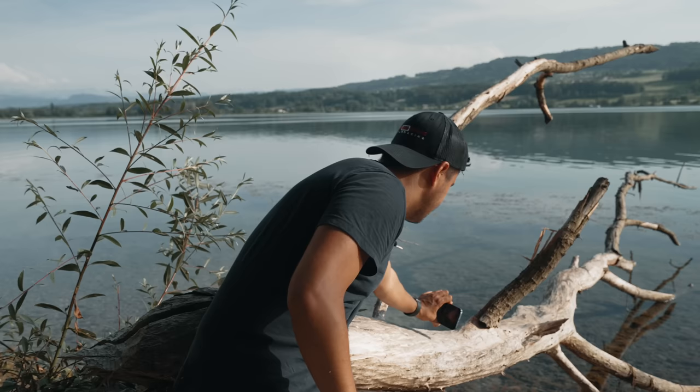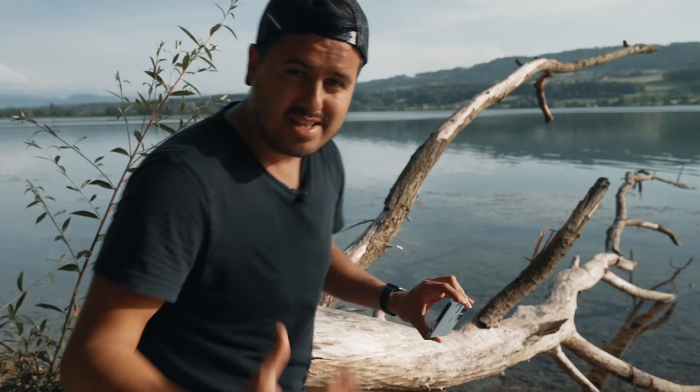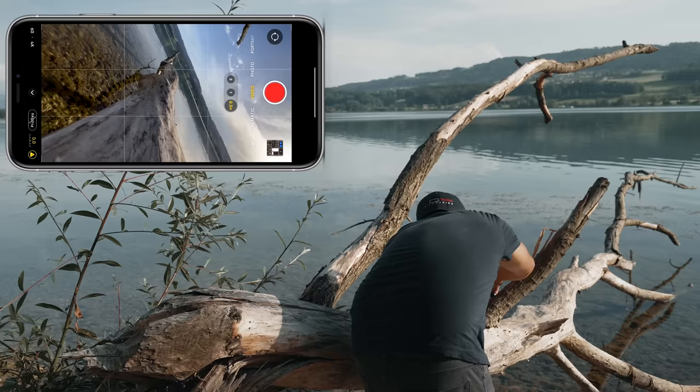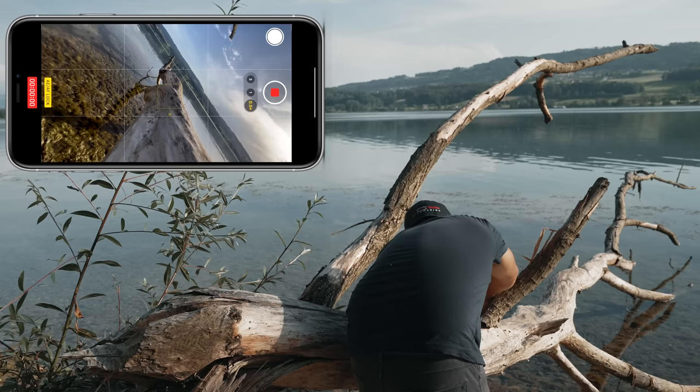I now want to create a little bit more movement in my shot, and for that I will be using the ultra wide angle lens — this way the movement will be more apparent. What I'm going to do is slide along this branch, which creates a really dynamic shot. While I do that, I'm going to also create a twist and let's see how that looks. I'm going to start over here, set focus and exposure, lock it, and then start recording and slide backwards.